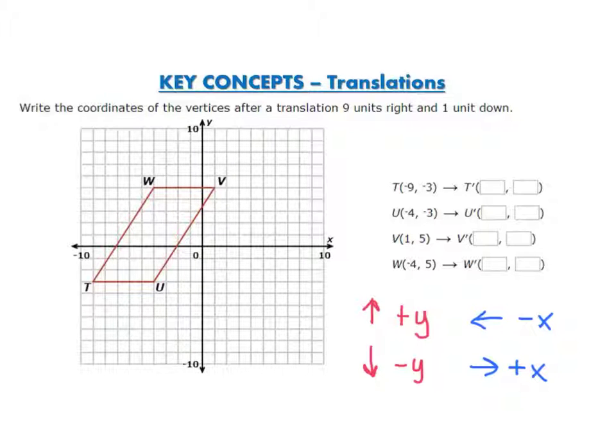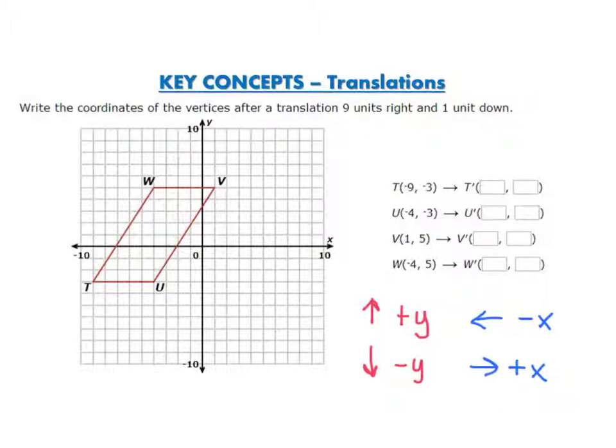Now, if you're not moving up or down or left or right, you don't have to do anything to your X or Y. But you need to make sure that you write this down on your notes. If you're going up or down, that's on the Y-axis. So if you are going up, you want to add that value to your Y. If you are going down, you would subtract that from your Y value. Like this one is 1 unit down. So on all of my Y values, I'm going to subtract 1.